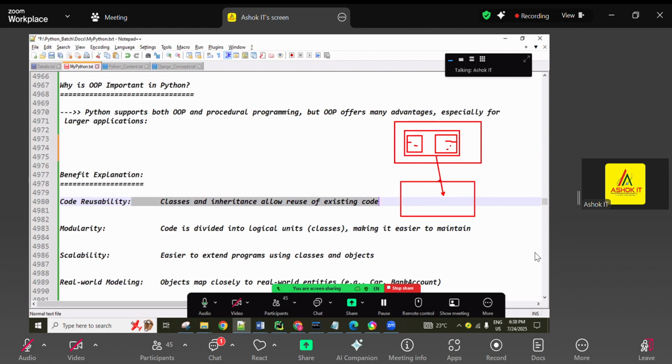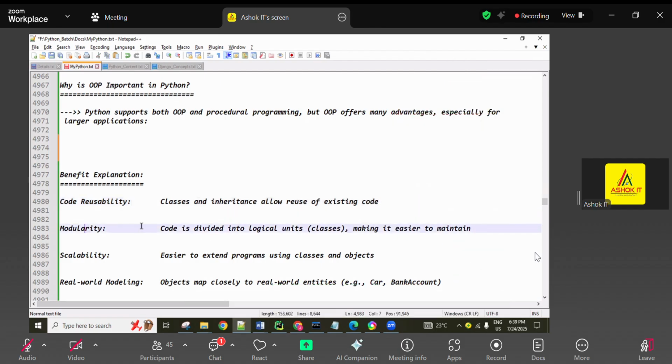All these existing properties we can reuse without recreating. Again, we develop some new functionalities, so we create one more class, and all the above parent class and child class we inherit together into this grandchild class, guys. Like that we get reusability.